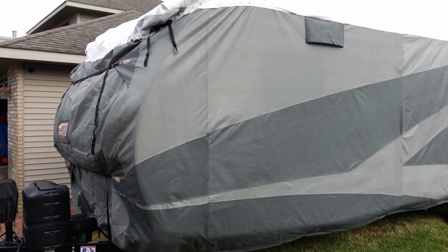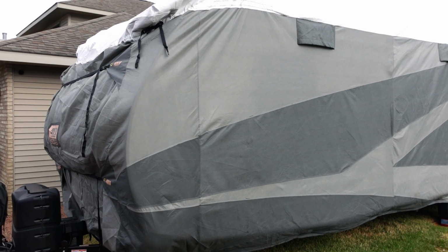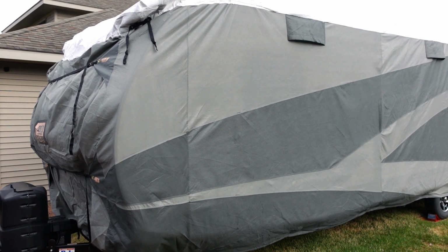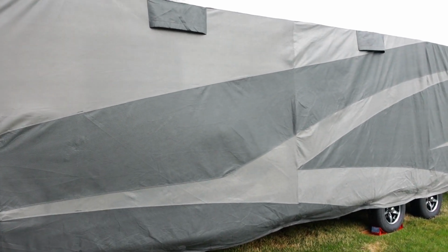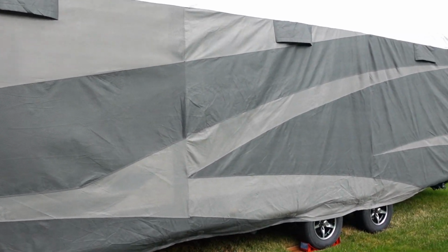So let's begin by looking at how well this travel trailer cover fits. This is installed on a Forest River Vibe 26BH. It's roughly 30 feet in length.